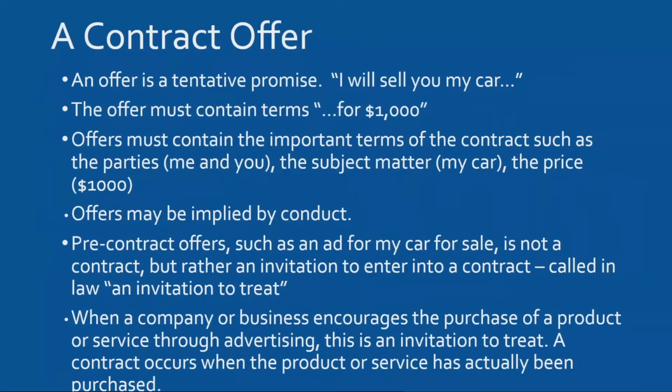And we get into this idea of pre-contract offers. These things are known as invitations to treat. So the car in the parking lot on a used car lot, or a product on the shelf in Dominion or Sobeys, these are all considered invitations to treat. It is effectively pre-offering the product to make you aware that it's there. So when a company or business encourages the purchase of a product or service through advertising, this is called an invitation to treat. A contract occurs when the product or service has actually been purchased.